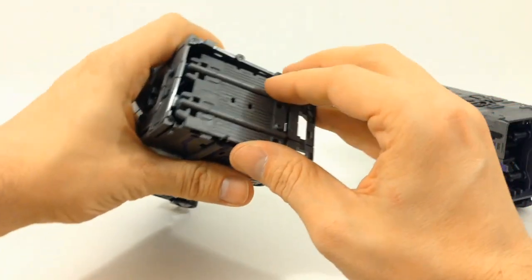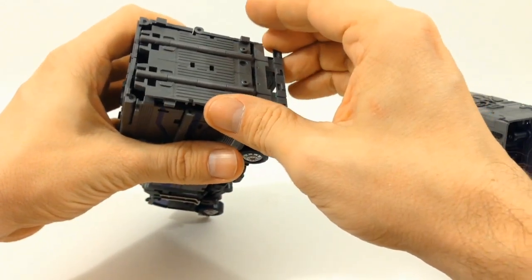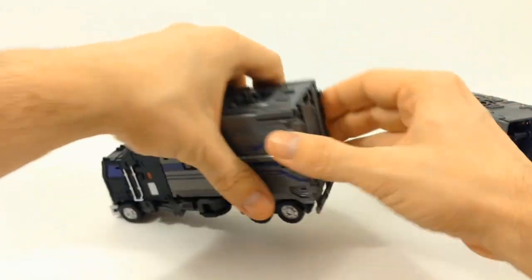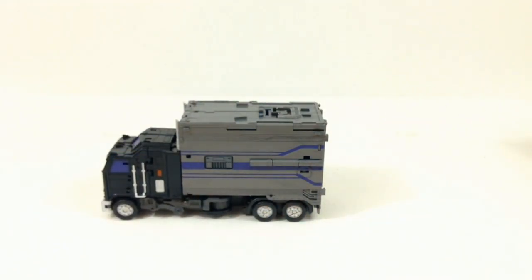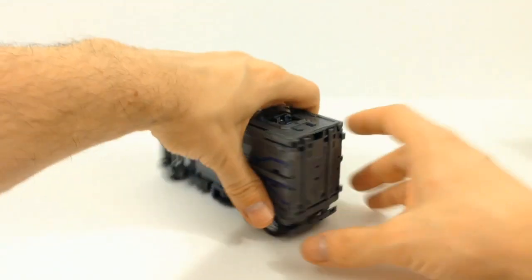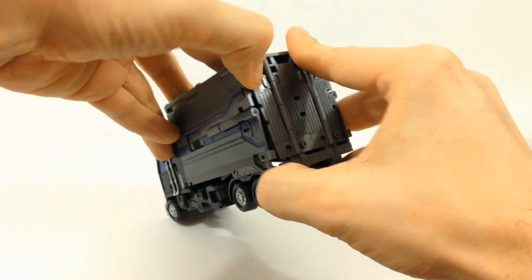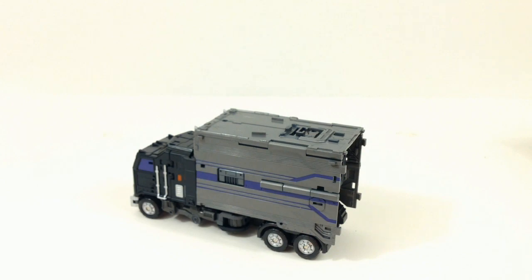But you can actually put it in here and make a mini Diesel. I don't know, I just decided to allow this to fit on there also. Get this off now. Alright, so we'll take those off and we'll set those off to the side.